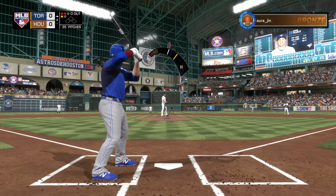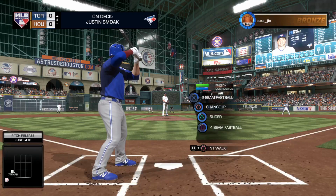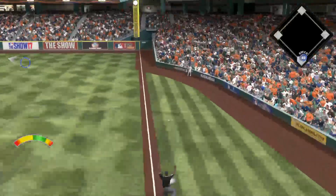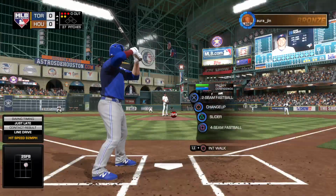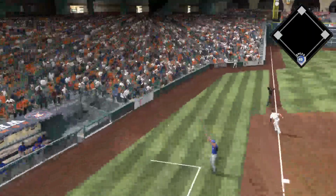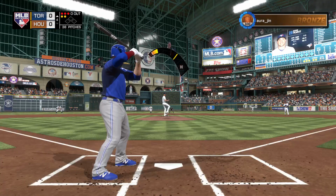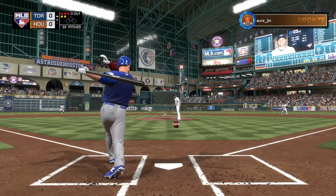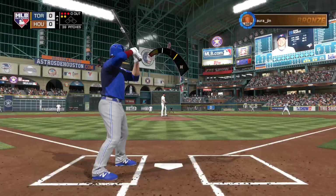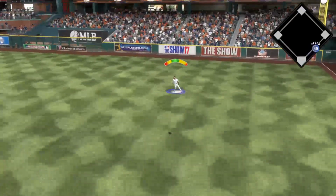And that misses. 2-1. Ready to deal. Here's the 2-1. Never tempted to swing at that ball down low. It's ball 3. 3 balls and a strike. Here's the pitch. Hit hard to the right side, but foul. Into the windup, ready with the payoff pitch. Chop fouled over towards the coaching box. Once again, a 3-2. Good job to spoil that one away, and he stays alive. He's just fouling them off till he gets something he wants to hit. Fly ball out to straightaway right. Reddick has a read on it. 1 away.